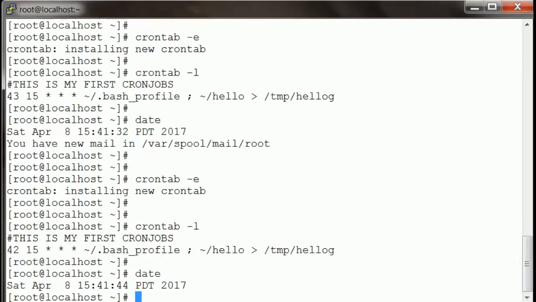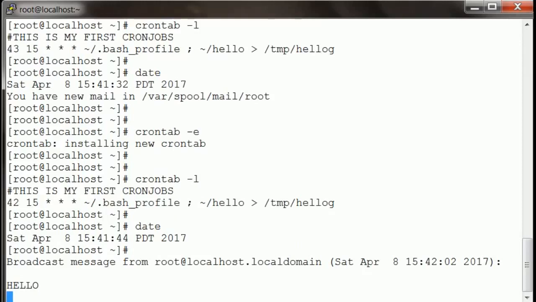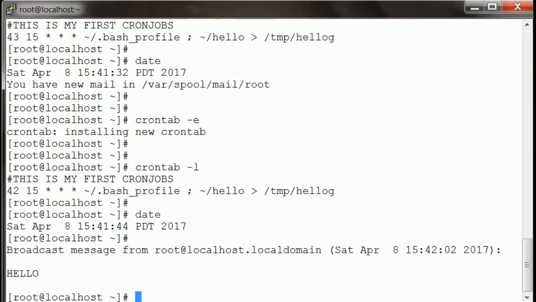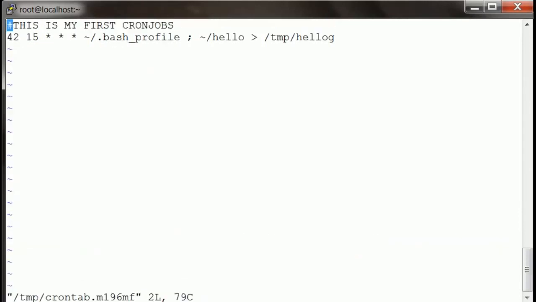So in the next minute it's gonna run, and just to clear the syntax again, it's the minutes first, and then the hour next, and then the day of the month from 1 to 30 next, and then the month itself next, and then the day of the week next. And you can mix up all of them to create really good timings according to your need.